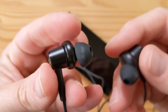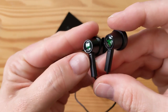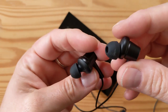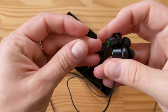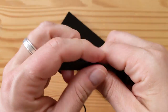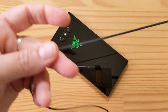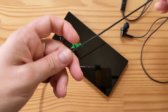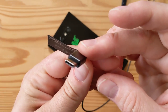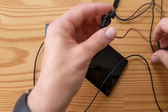And I guess the microphone is in-line here with one of the two. Here are the actual earbuds — they're metal as well. They have the Razer logo on them, and you can see the mics for active noise cancellation. They're not too heavy, which is nice. I hope they sound decent. What's cool is that the cable on the earbuds end is rubber, but the other half going all the way to the USB-C connector is cloth. So I'm going to try this out and let you know what these sound like because I'm curious.